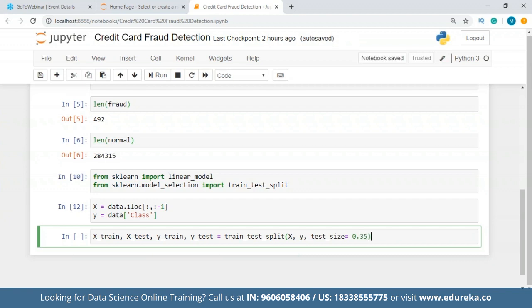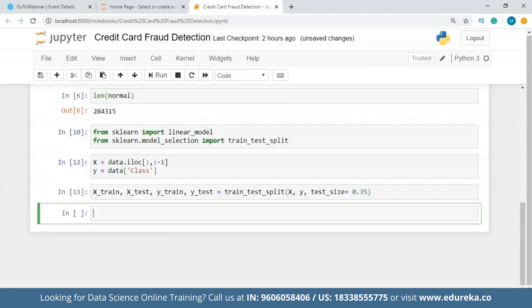We can set the test size to anything that we want. Really, it has to be in a proportion that you want, like how much data you want to train and how much data you want to keep for testing. So that's about it guys.